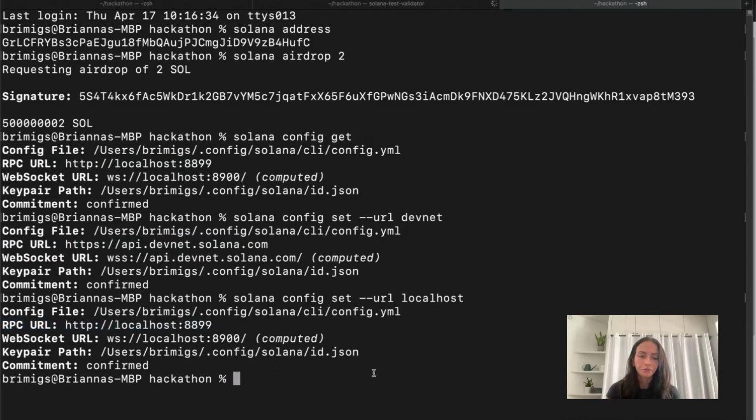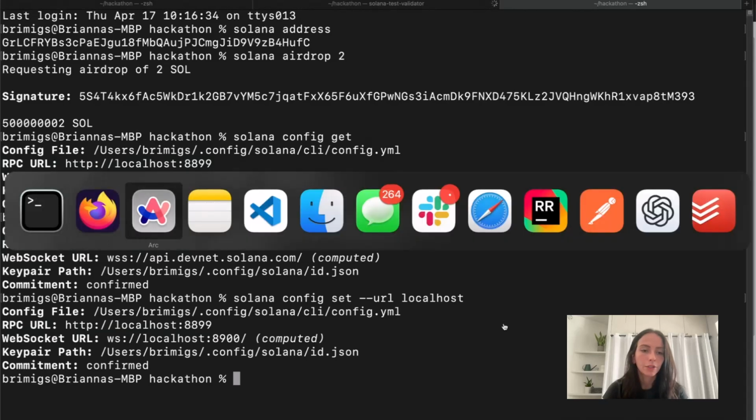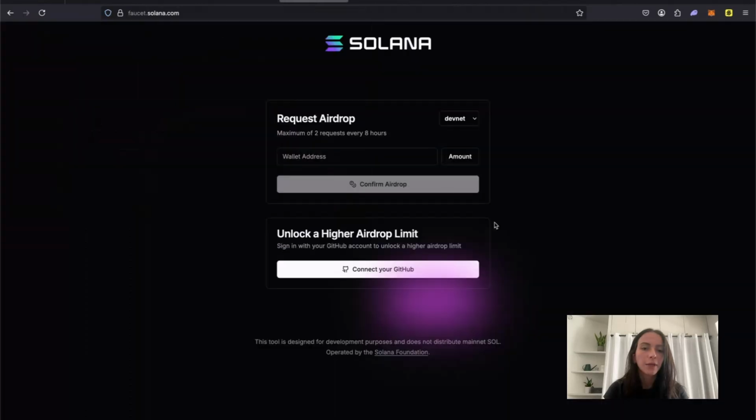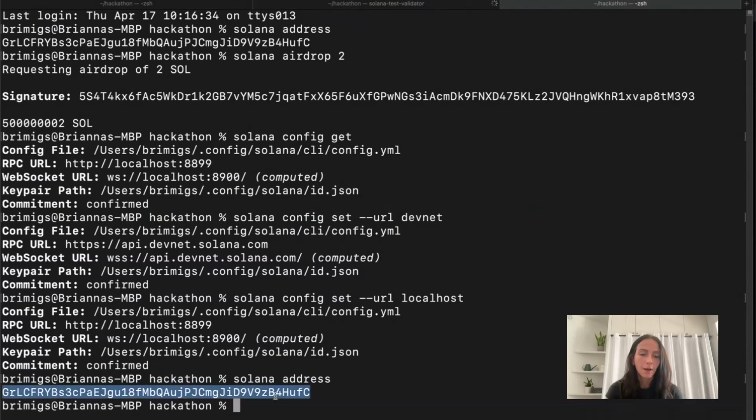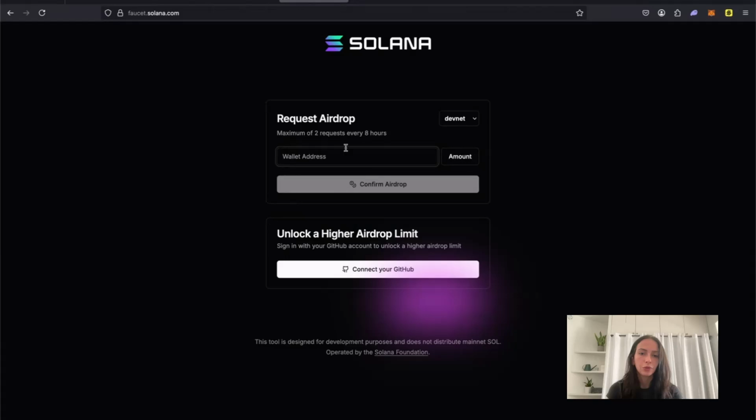Okay, so now that's updated. Oh, and also one other thing to note, when you want to get devnet SOL, when you're actually working in the devnet environment, we're going to want to use the devnet faucet. So pretty easy. You can just request an airdrop. So you can go back to your terminal, run solana address to get the public key of your CLI key pair. Just like we did earlier, I can paste this into the faucet, select the amount that I want, and then just airdrop. You'll do some verifications and you can see, oh, I have to sign in with GitHub. I don't have that on this web browser, so we're not going to go through there. But this is how you'll do it through the devnet faucet.